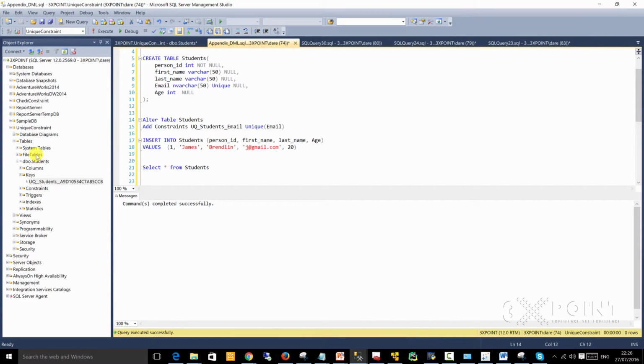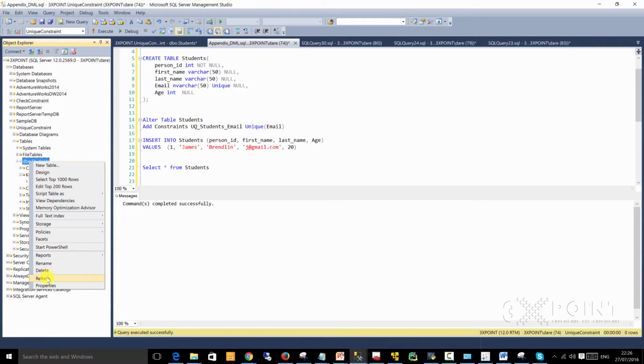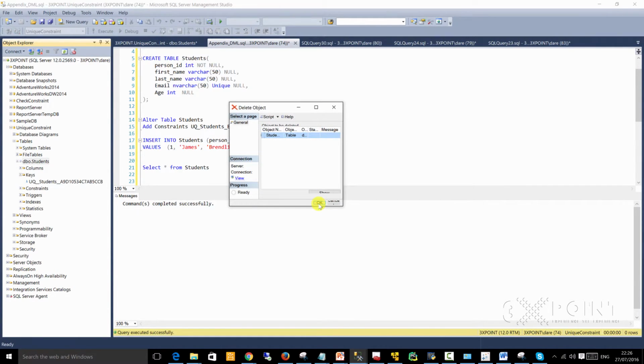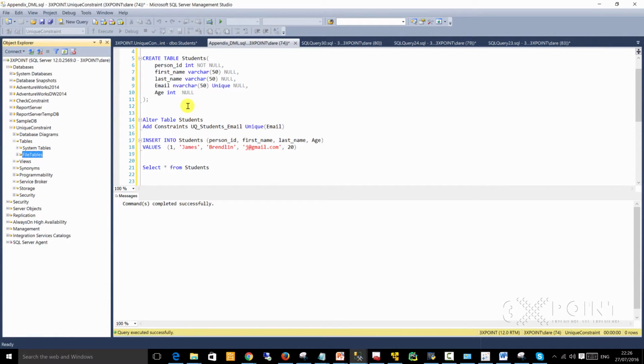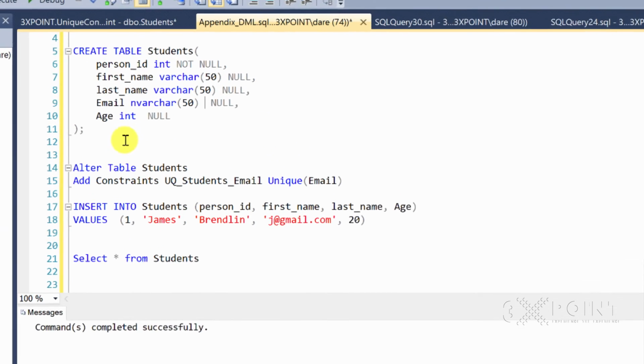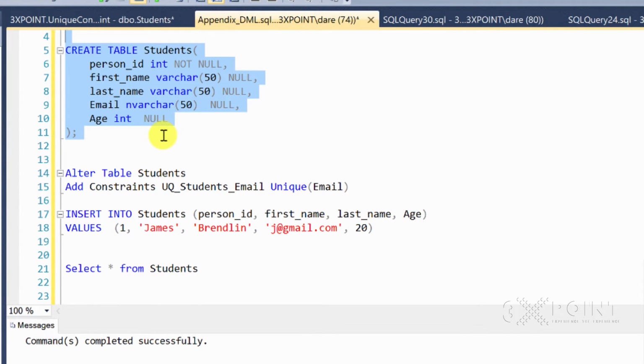Okay, so I'm going to delete this now and show you the final way in which we create it, and then run some examples. So I would remove this unique and create this table again. And while we do that, we can now say alter table student, add constraint, and then specify the name of this constraint that you want and tell it it is unique on what column? Email column.